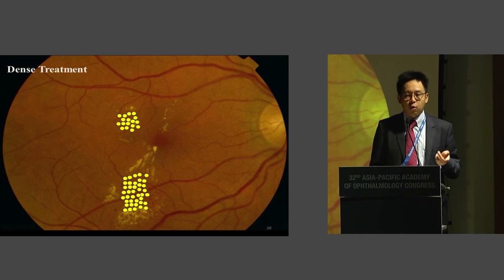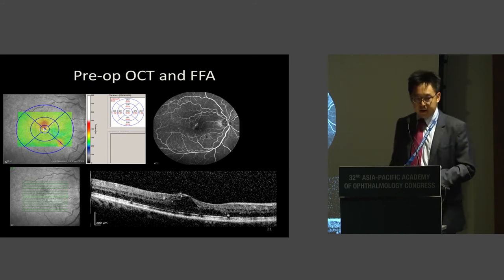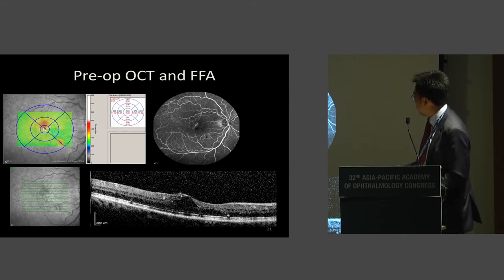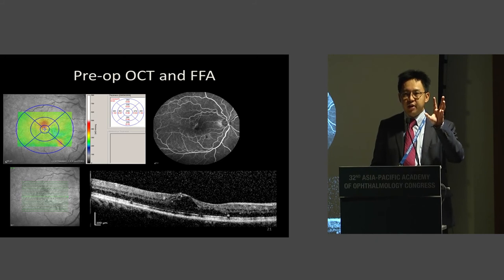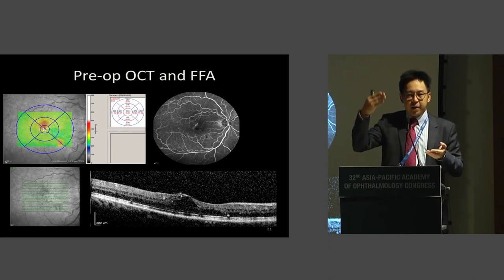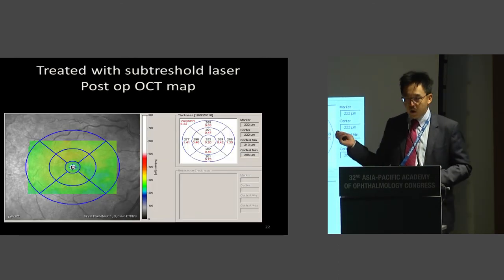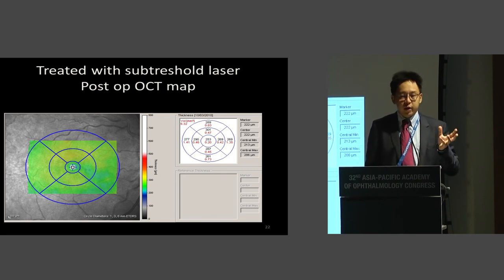To guide your treatment, look at your OCT — look at where the exudates are, use your 3D stereoscopic view on your contact lens. We recommend very dense treatment: the laser spots have to be touching each other, not separated apart. Here is a patient with diabetic macular edema — you can see on the angiogram there's some leakage centrally, a center-involving macular edema. I look at the macular map — that's the thickened area I want to treat. After treatment one year on, you can see reduction in the macular edema with the micropulse laser, with no signs of any laser scars on autofluorescence or microperimetry.